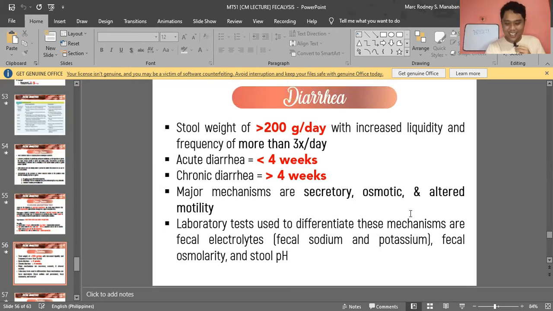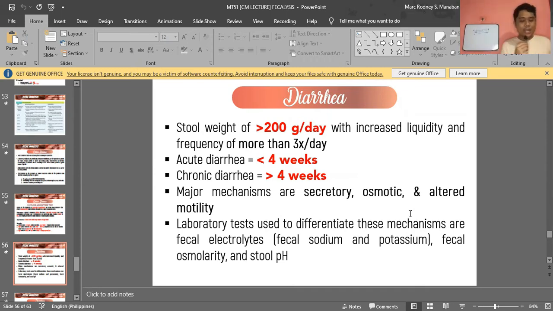Okay, all right. Now, another intestinal disorder is, of course, diarrhea. So I think at some point in our lives, we have experienced diarrhea. Okay, now diarrhea is described as an increase in the weight of stool released, about 200 grams per day, and increased liquidity and frequency, meaning more than 3 times a day. You almost build a house in the CR because you keep defecating. All right, so that's diarrhea. Increase in weight greater than 200 grams and increased liquidity, liquid stools, and frequency 3 times a day.